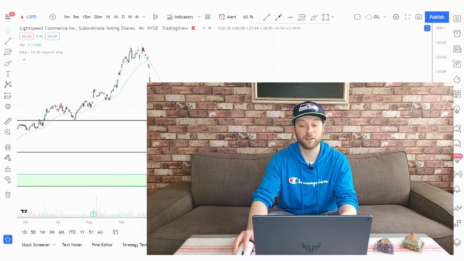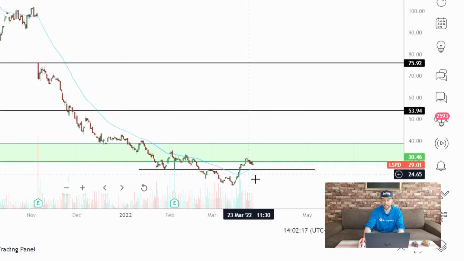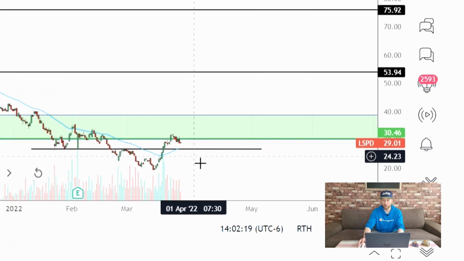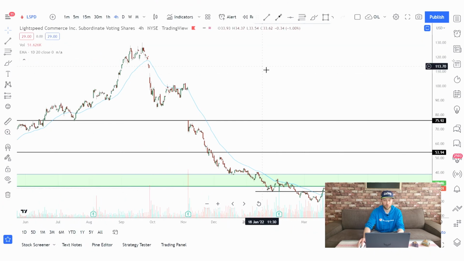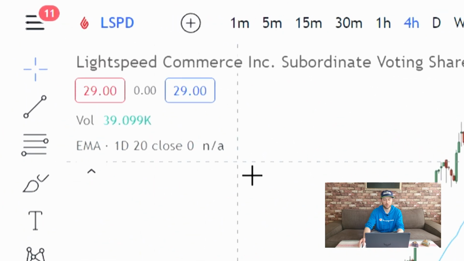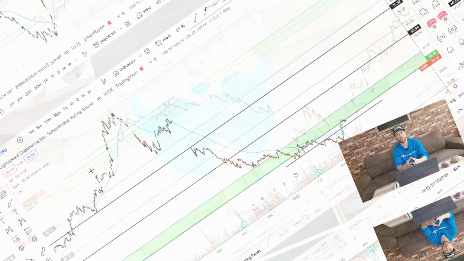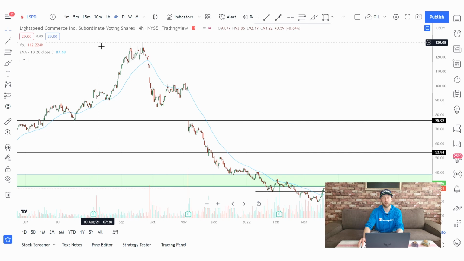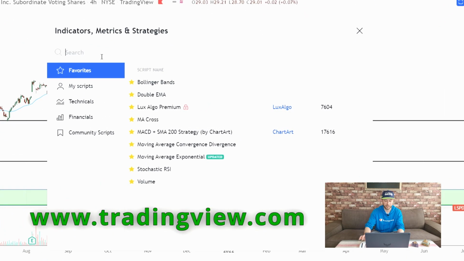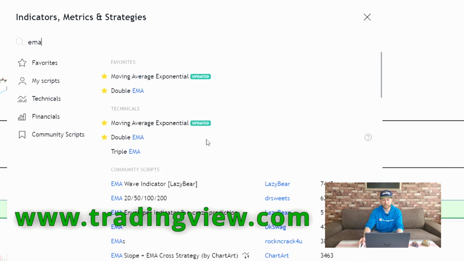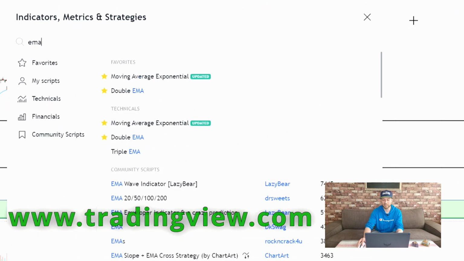Right, so let's start off on this 4-hourly chart here, and this is where we're starting to form some bullish thesis, and let me explain why. What I like to use is this exponential moving average, because usually these correspond to some key support levels, some resistance levels, and just give you a better indicator of where a nice entry and exit points are. So if you guys want to follow along, just go over to tradingview.com, click on indicators right here, type in EMA for exponential moving average and turn this on.